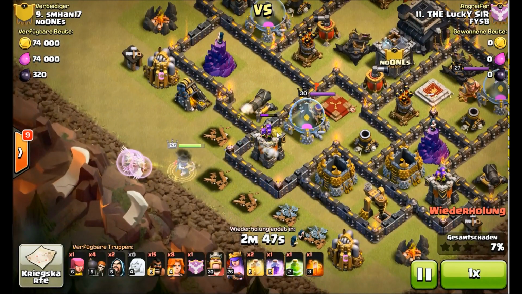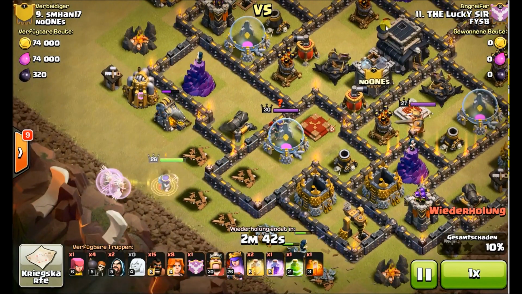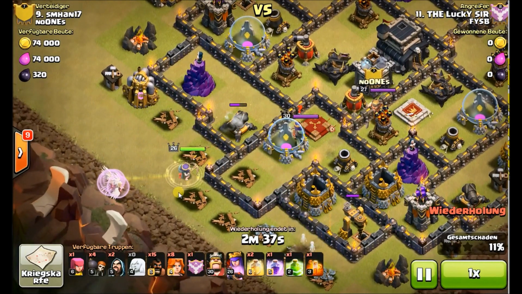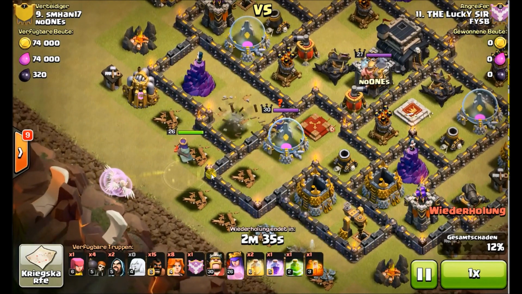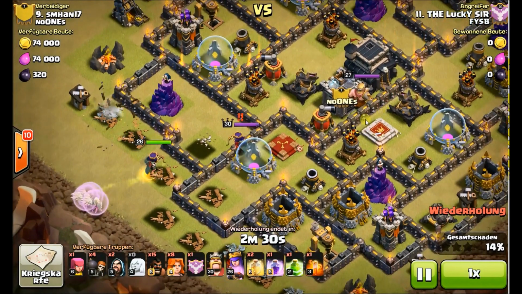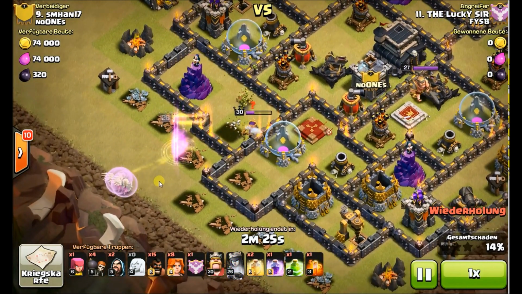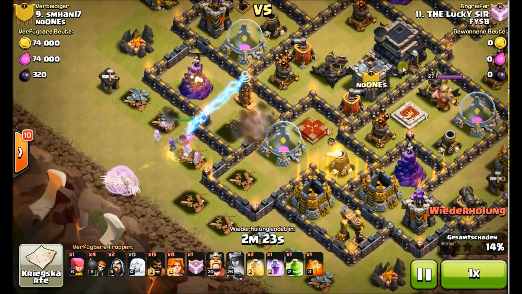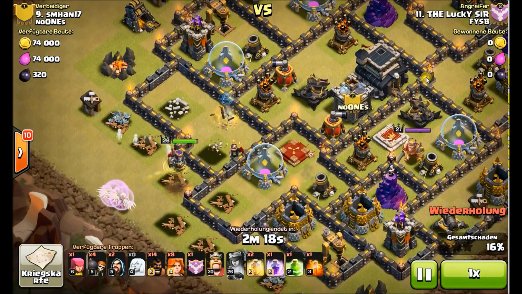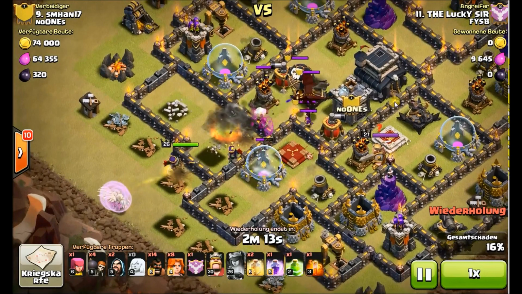Aura, she takes out the Archer Tower, now she goes for the Collector. Cannon. I think maybe she takes out this Collector first, yeah. And then the Wizard Tower. No problem, yeah. I use the ability now to take out the enemy Archer Queen. Wizard Tower. Tesla, drop the Hawk. All these things take time, but that's okay.